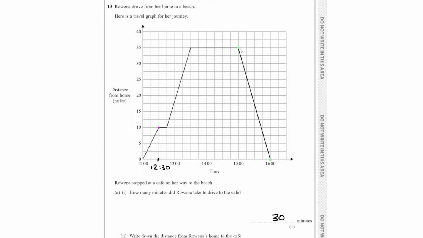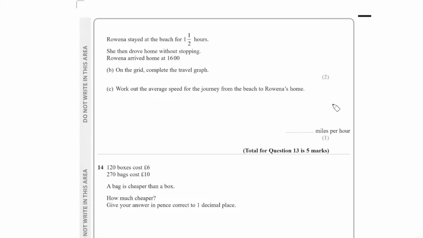So you can check. The change in y is obviously from 0 to 35, isn't it? So that's 35. The change in x in terms of time is from 3 o'clock to 4 o'clock, which is 1 hour, isn't it? So do you see how that would be 35 just over 1? Which is also distance divided by time, isn't it? The distance that she travelled was 35 miles. The time that she travelled was 1 hour. So 35 divided by 1 is obviously just 35, isn't it? So that's, I think, why they've put 1 mark there. 35 divided by 1 is just 35.